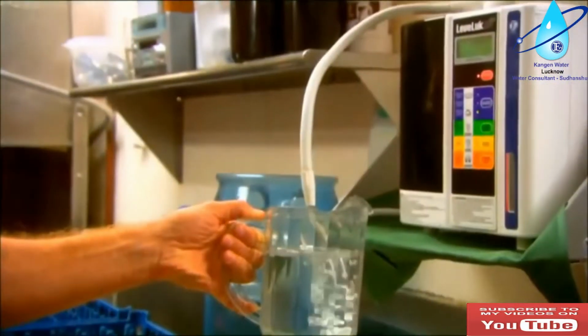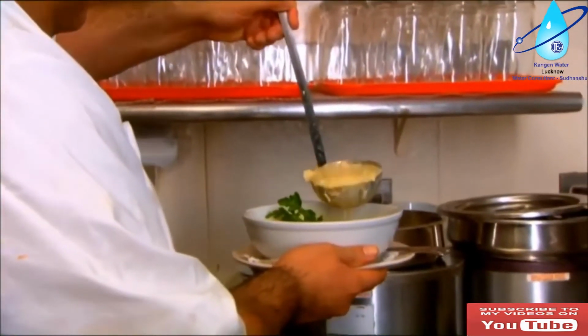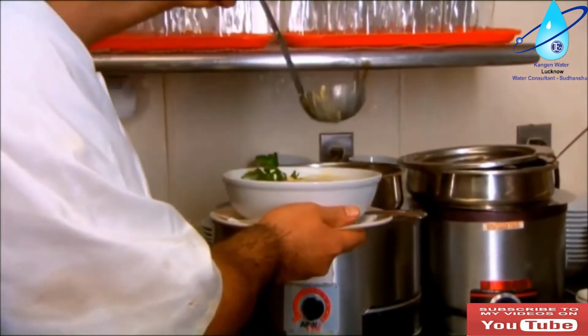The alkaline soup is chicken based, and so a fresh chicken is boiled in water. Now we use the Kangen water, and it takes less time to cook, and it pulls more flavor out of the chicken for the soup. Then there's a liaison of equal portions of egg and lemon, whipped together, and that creates the thickening. Most people think there's dairy or milk in the soup, but there's no dairy. It's just made with water. So the great thing is if it gets too thick, you can just add more Kangen water and thin it down to whatever consistency you like.